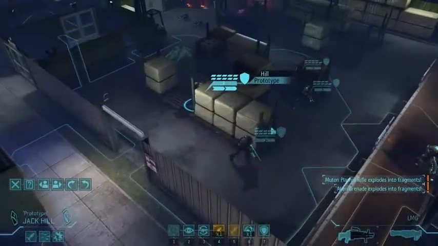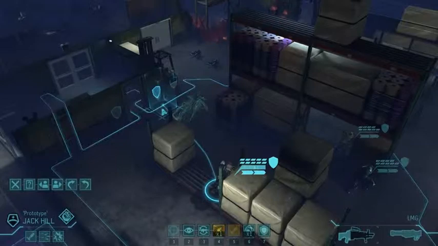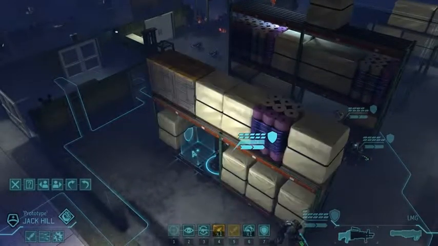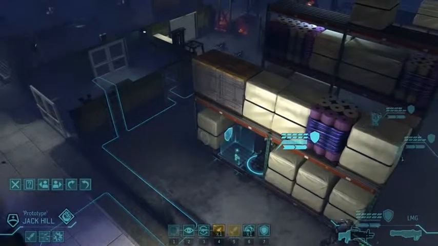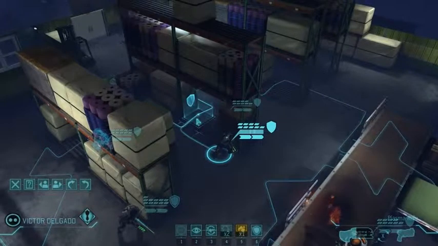And another Muton bites the dust. We're not really concerned with collecting those grenades or plasma rifles right now. They're worth money, but more important is definitely getting a hold of outsiders or basically any new types of aliens that we find on abduction missions.